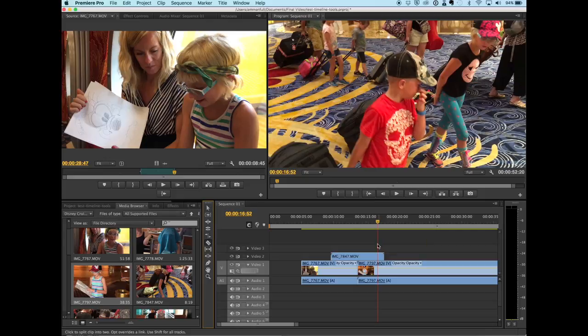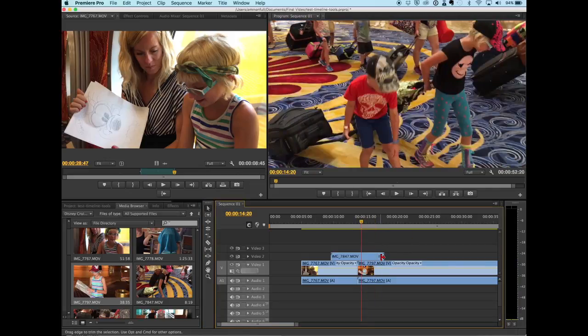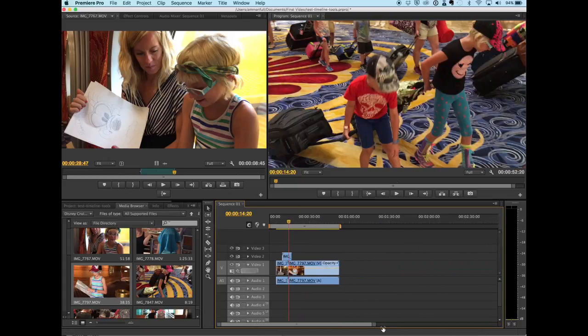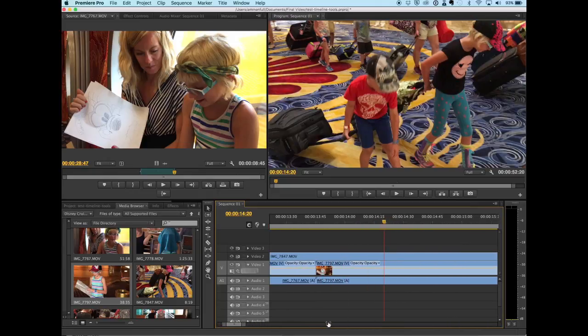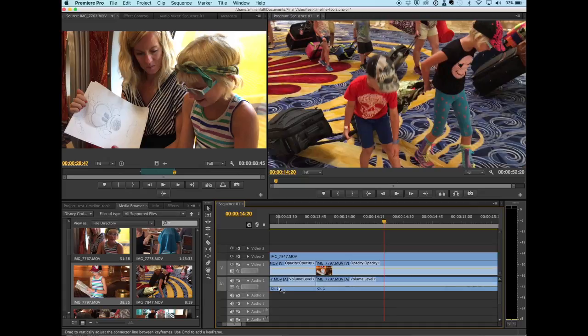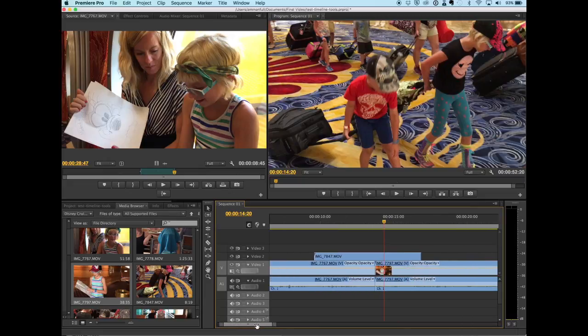If I want to, remember this razor tool over here does allow me to clip, and I can come in here and just clip that. If I come back to this arrow and move this, we see now that I clipped this right here. And I could move that if I wanted to. I could delete it entirely. But this down here will allow me to, if I stretch it to the right, make things so I can see more of what's going on in my video, or I can zoom in on some of the minutia. This is especially helpful if you come down into your audio track sometimes and you want to look and see what the person is saying with some of that stuff.